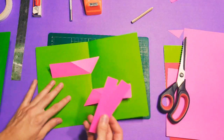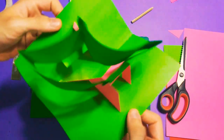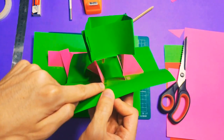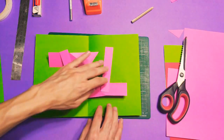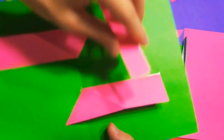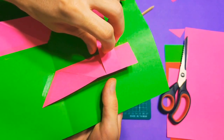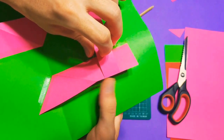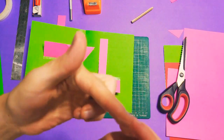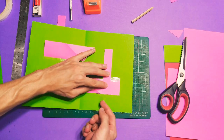How to begin — attach it to our card. Look at this one: when I make this, we need to make a box layer just like this. So how to attach this one — we need to attach it over here. Let me show you: we're going to attach this to this, just like that, and then stick it with one-side tape. Actually, when I made this one, I made it more powerful — I flip and bend it like this.